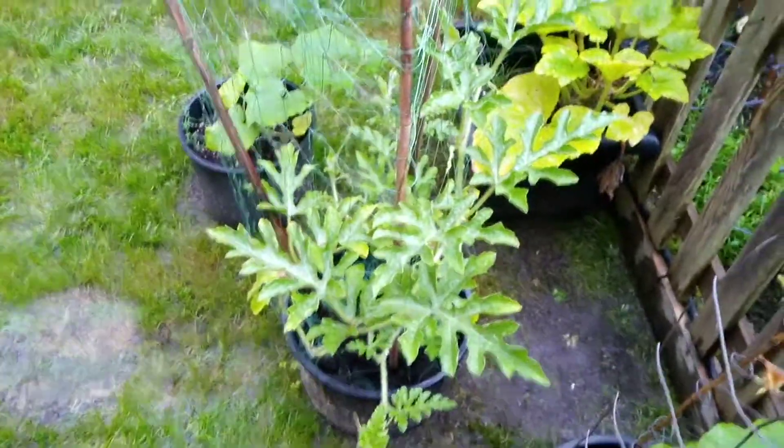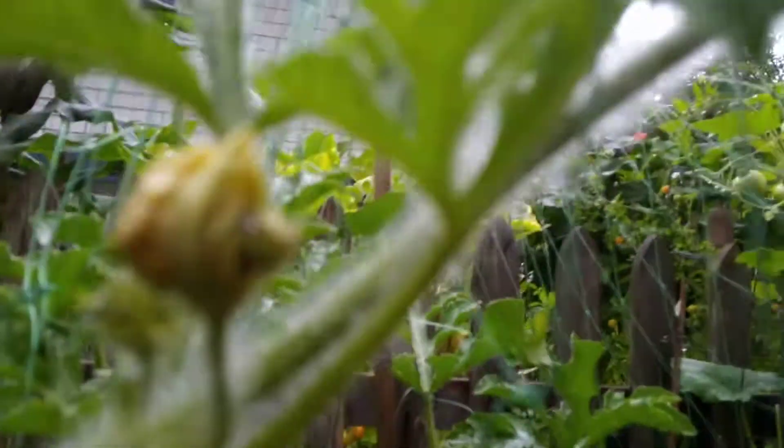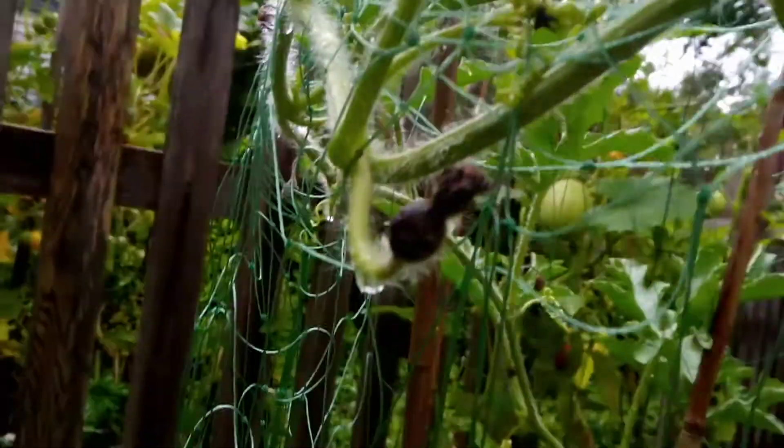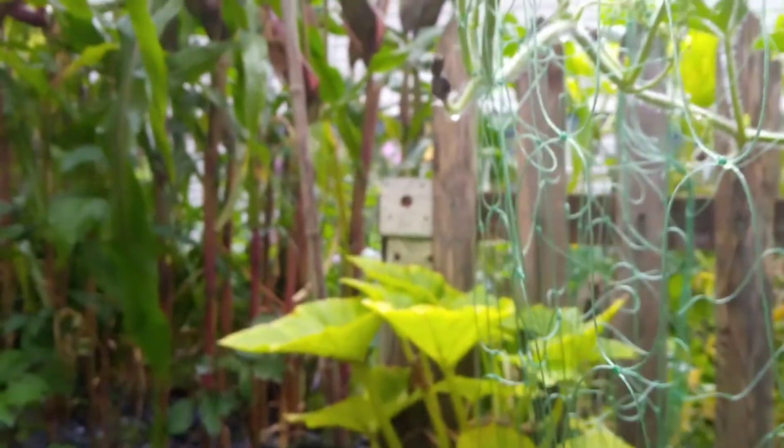More tomatoes — so many tomatoes. And this is like my best growing watermelon, I think. Got a few little fruit. It's definitely very flooded in this backyard because it's been raining. There's a teeny tiny fruit right there. And there was — oh no, it went all black. So that one is clearly not a success. But we'll see more in the front yard — maybe they will survive.